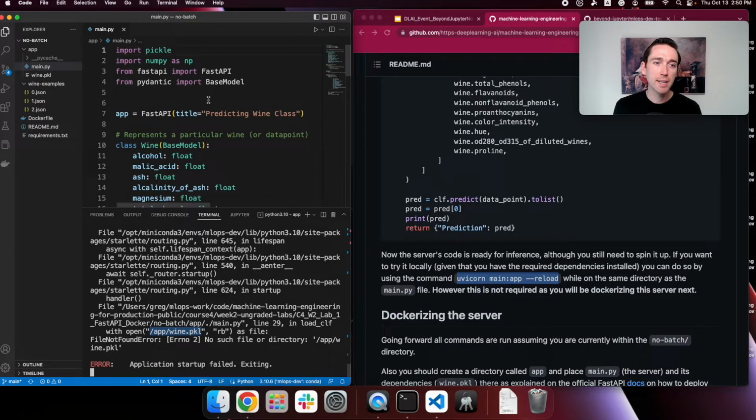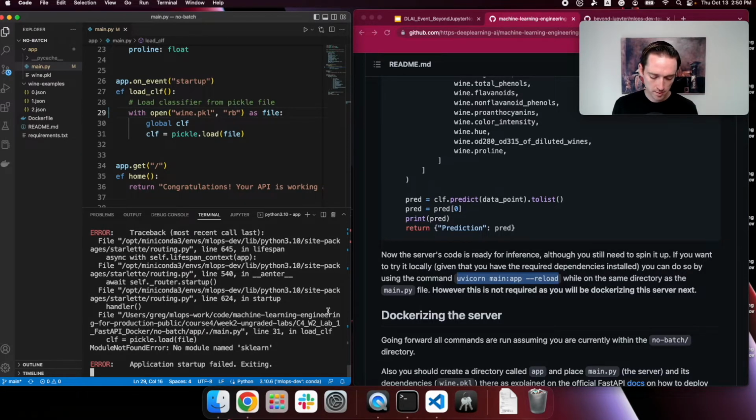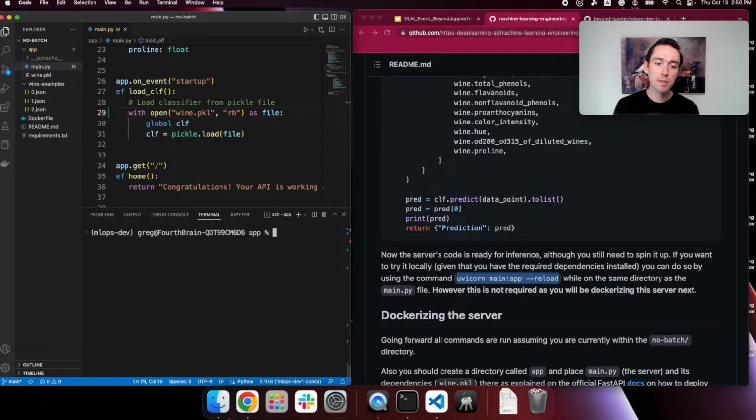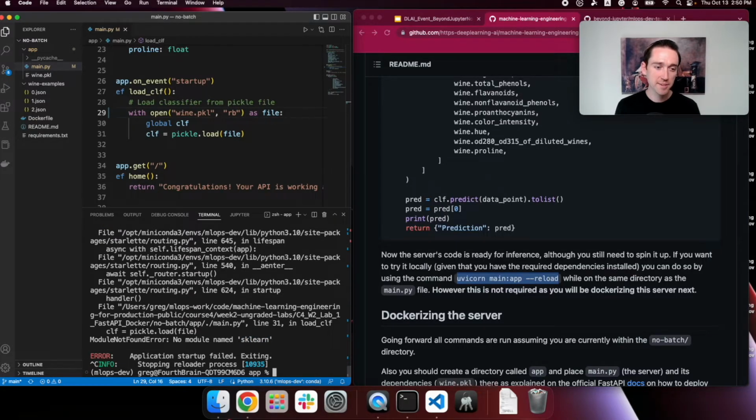However, if I'm in app, I don't need to specify that I'm in app. I really only need to call the file. So if I save this, exit out here, clear, and rerun. Now I get another error, and the next error is no module sklearn.